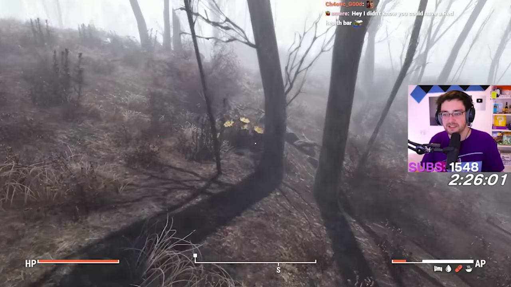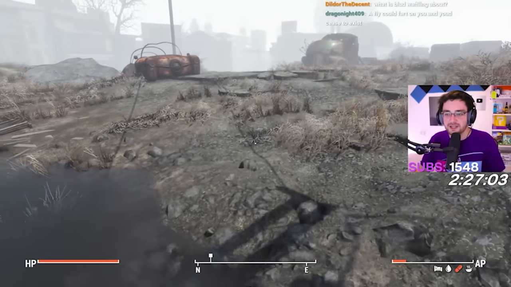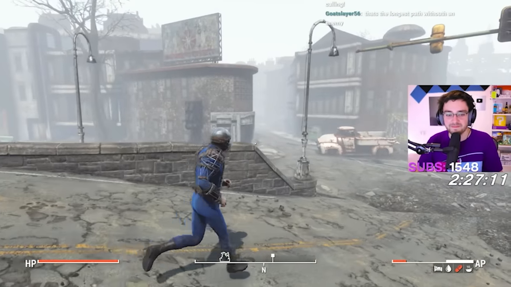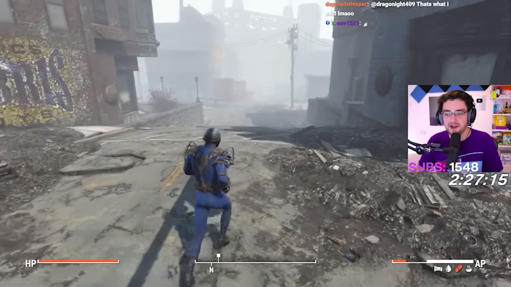Please do not shoot me. I will literally die. All right, we're fine. We're good. Okay, we made it, chat. Holy shit, that was nerve-wracking. Oh my god. We made it home. Holy shit. Here we are, boys.